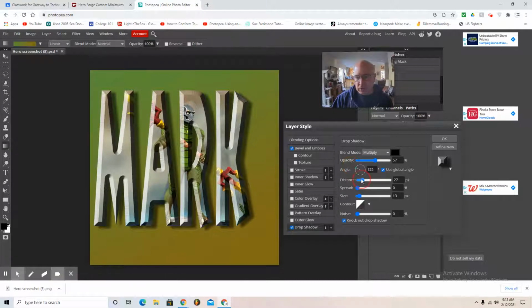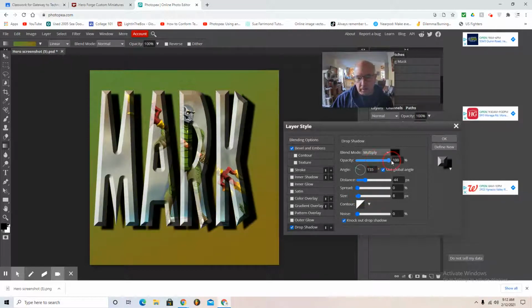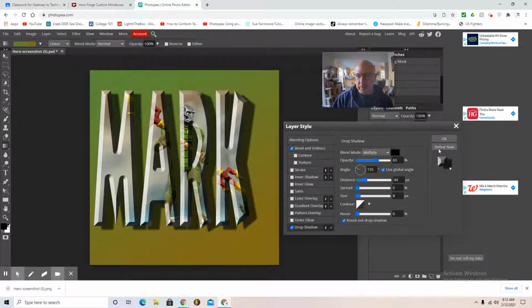You can play with the distance, size, tighten it up. Soften it a little bit. You can change the opacity, make it really dark if you want. I like that very much. Click OK.